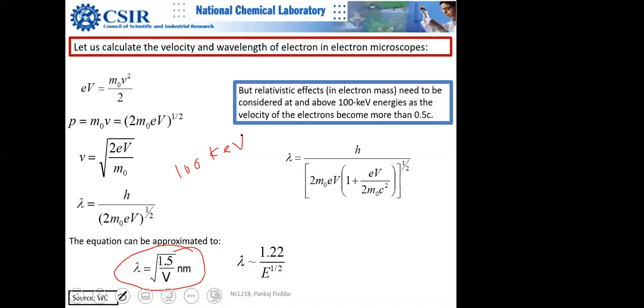In TEM, it can be 100 kilo electron volt, or it can be 200 kilo electron volt. Sometimes it can be 300 kilo electron volt. It can be any other electron volt, like, you know, I'm just giving you 3 examples out of simplicity. It's not like it can be 101, it can be 222, but for the simplicity of calculation, we would like to consider that. So if you put this voltage in this equation here, you can calculate the associated lambda.